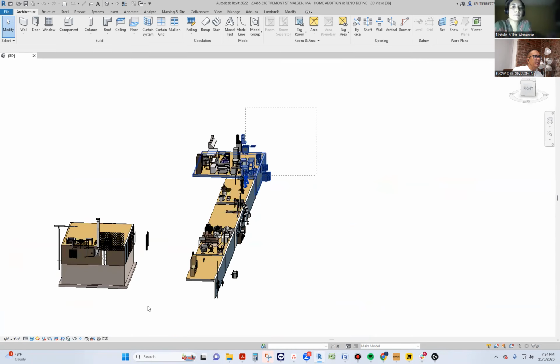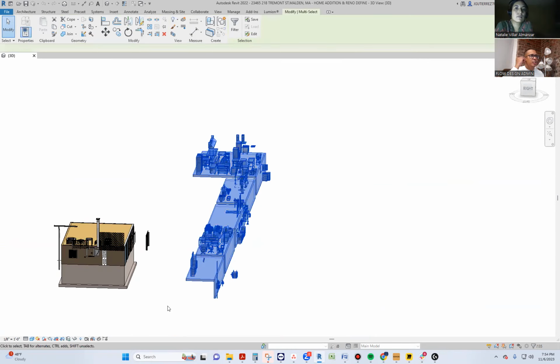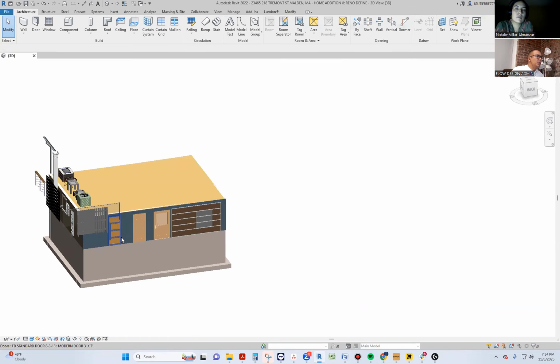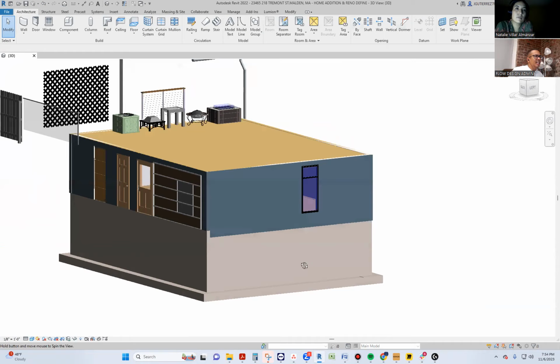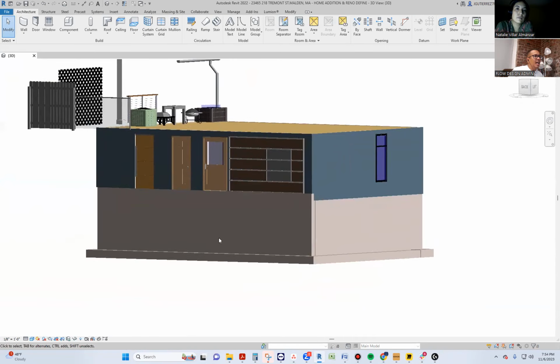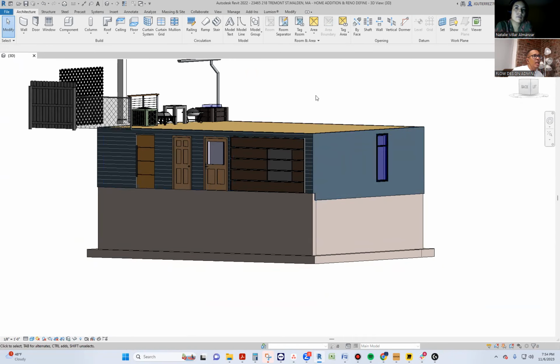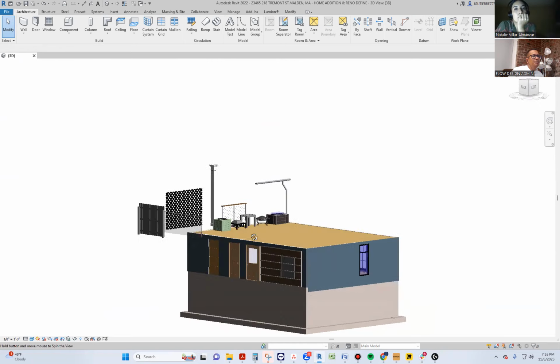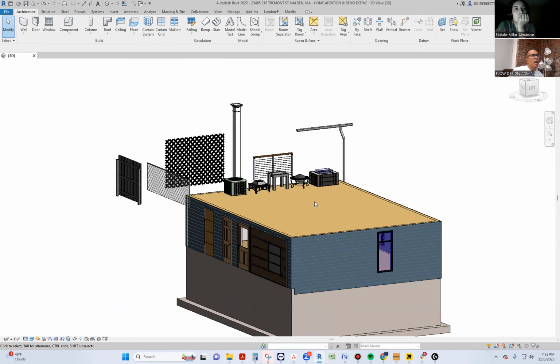If you delete them here, it doesn't mean that you're deleting them from the project. You're just deleting them from existence within the 3D space. But they exist as a component that you can load up, okay? So that's it. What I wanted you to pay attention to is the fact that this file already has a foundation, a first floor, and a second floor, but it doesn't have a roof or any other stuff. This is good to start with.